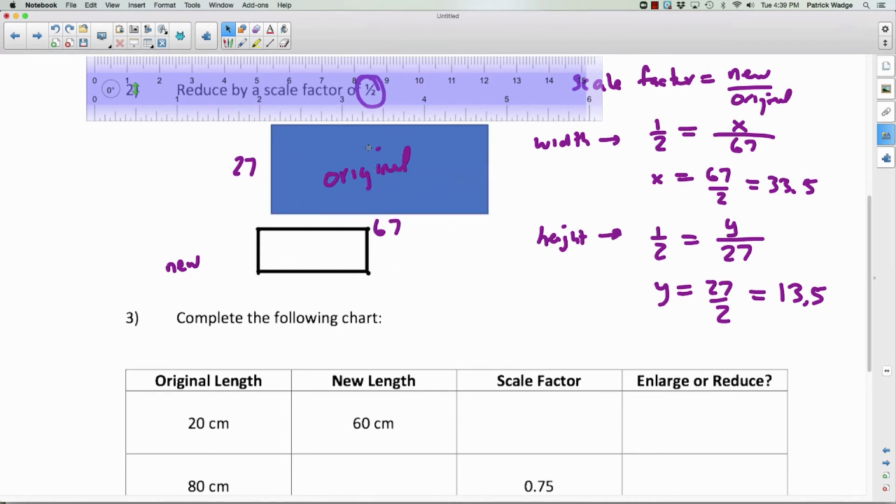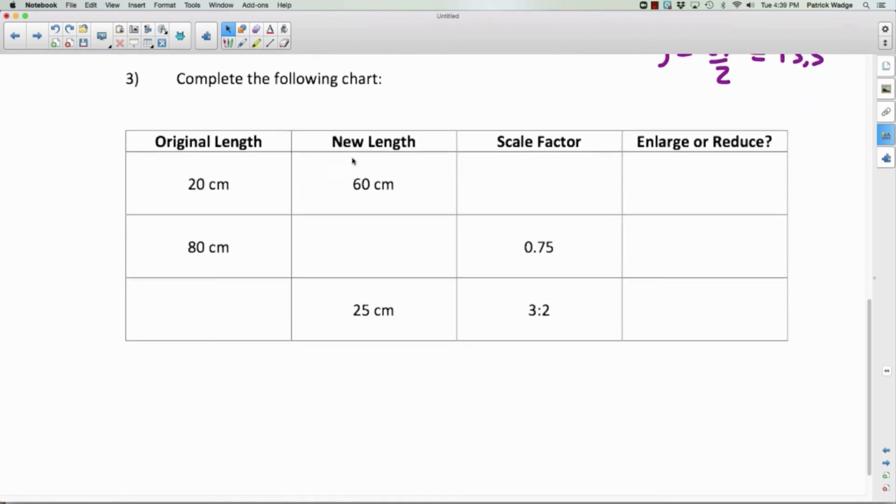If you're looking at area, which we won't do until Foundations 12, then you have to square those amounts, and it's 4 times left. Sorry, Foundations 11. So don't worry about that. We won't do area and volume this year, but that's why it doesn't actually look half as big. Area-wise, it's only 1/4 as big, but length and width-wise, it's half as big, and that's what we wanted, a scale factor of 1/2.